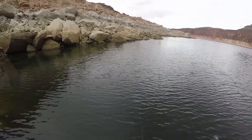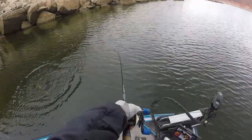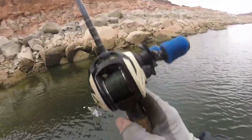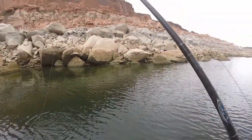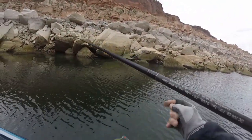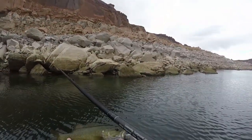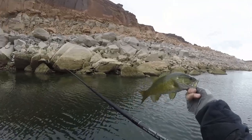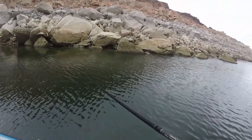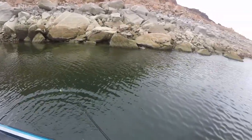So I'll keep on going. Now that's a little bit better fish. Now see, what just happened here is I just saw that keeper that came up, and then there's another keeper. Now that one's only going to be just about 1.25 pounds, but it's a nice fish, and I'd be happy to have it if I needed the fifth fish for my limit or something like that.